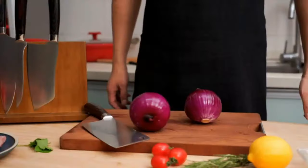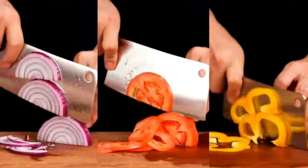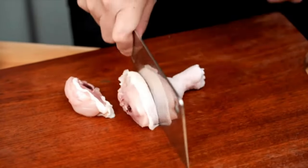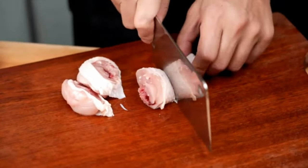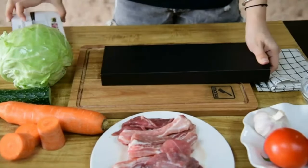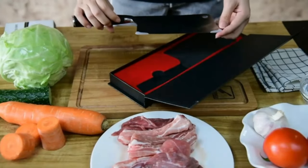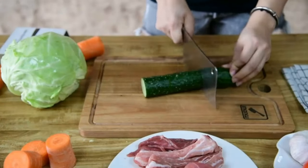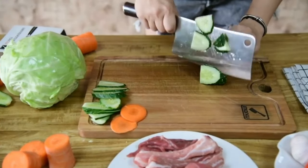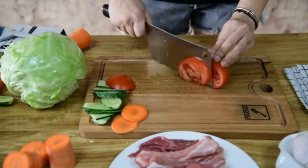Preparing meat or cutting bone requires a strong, sharp cleaver — that's the simplest solution we can offer. Only a chef or butcher can truly understand the need for proper kitchen or meat shop equipment. The cleaver is the only knife suitable for cutting meat and bone. These cleavers are suitable for cutting meat and bone joints, cutting meat, fish, and vegetables.